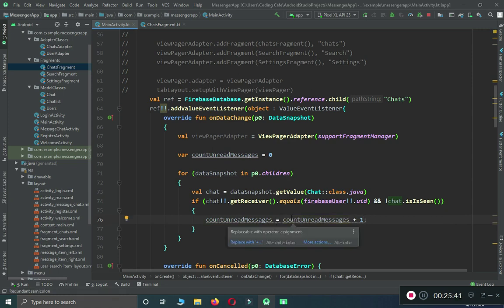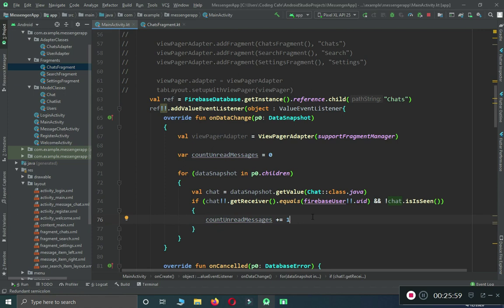And by the way, if you click here, then you can say replace with plus equals. This is also the same statement, which will increment the countUnreadMessages variable with 1. Hopefully you know that. And by the way, there is no need to put a semicolon at the end.